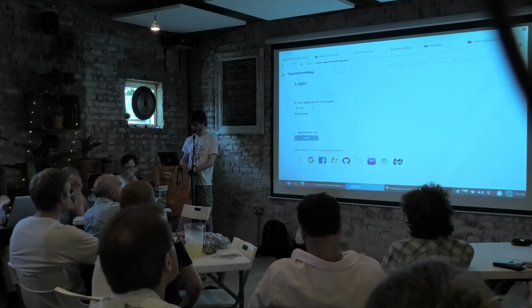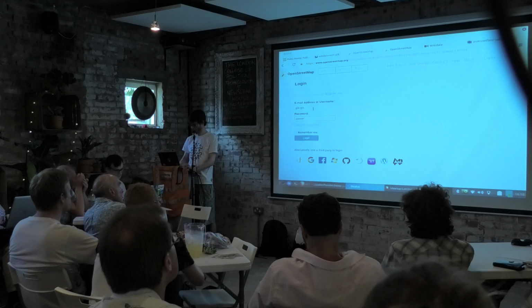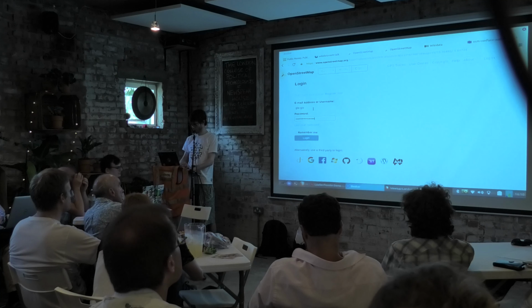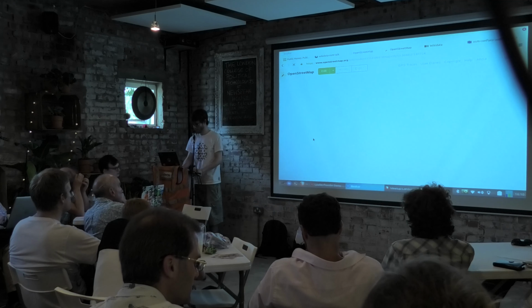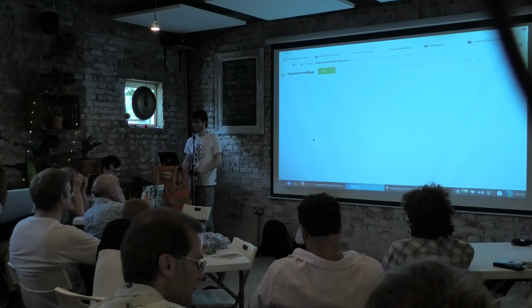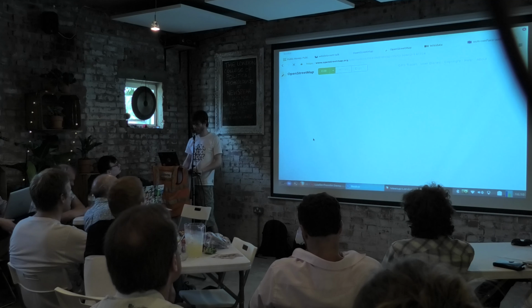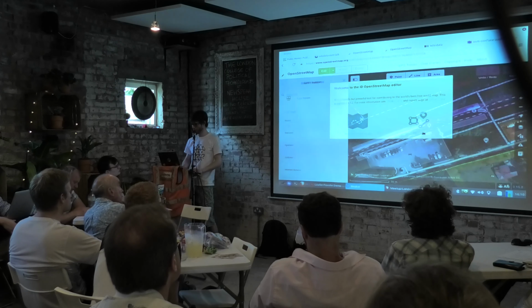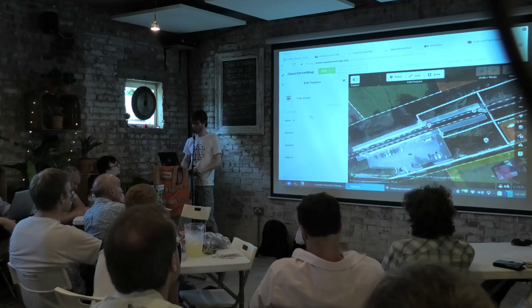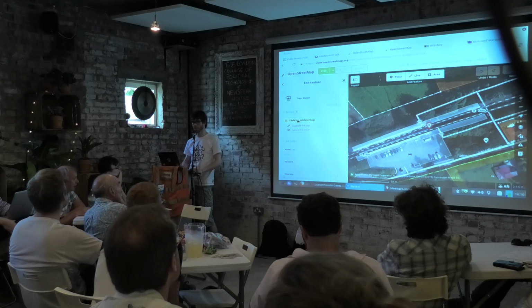So I'm using my work email. Sorry about this, I haven't logged in earlier. The reason I'm opening this is so that you can see that the name of the relation is now protected because it's got a Wikidata tag. So there it is. See the padlock? This is one of the features that was mentioned earlier in iD.